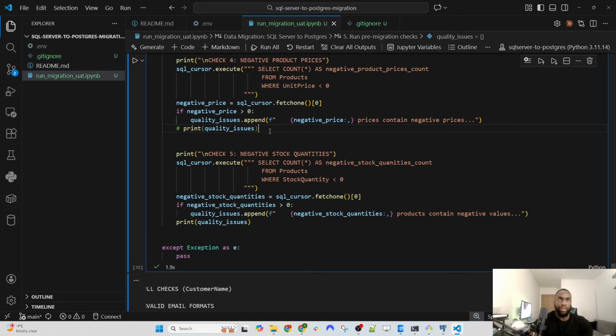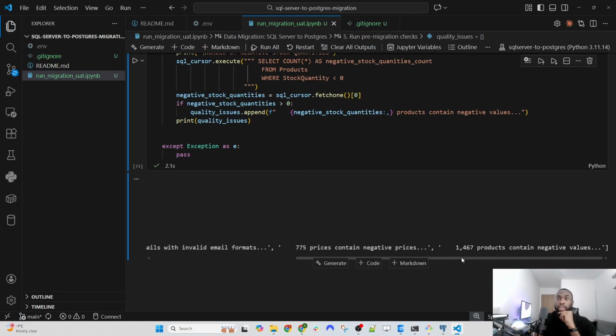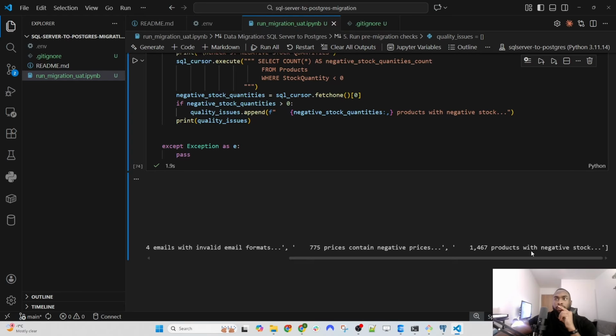Okay, then we comment this out, run this again. So let's see if this worked. And yes, 1,467 products contain negative values. Let's even say with negative stock. And that, yeah, let's do that.